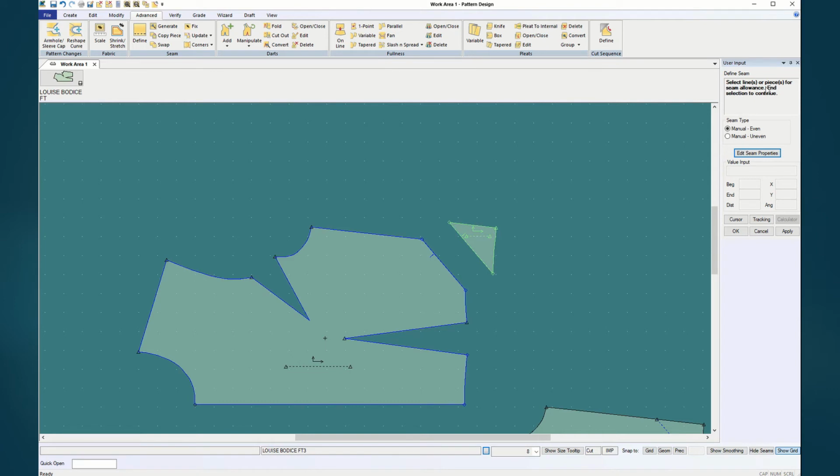Over here it says to select a line or a piece for seam allowance and selection to continue. I want the same seam allowance on both of those pieces, and I want it to be 1/4 of an inch, so I've selected it, but I have to say OK. Now it says to enter the seam allowance amount, so I could enter 0.25 or 0.625.